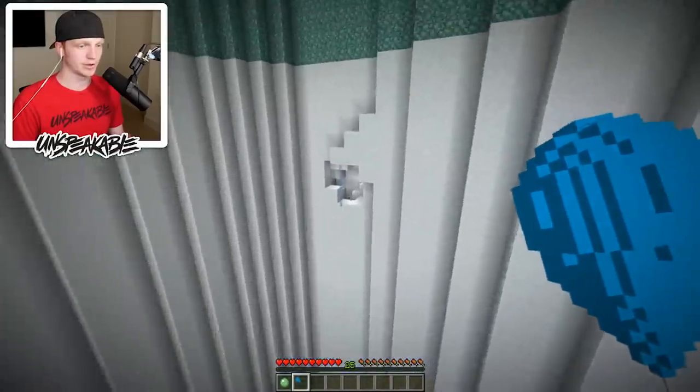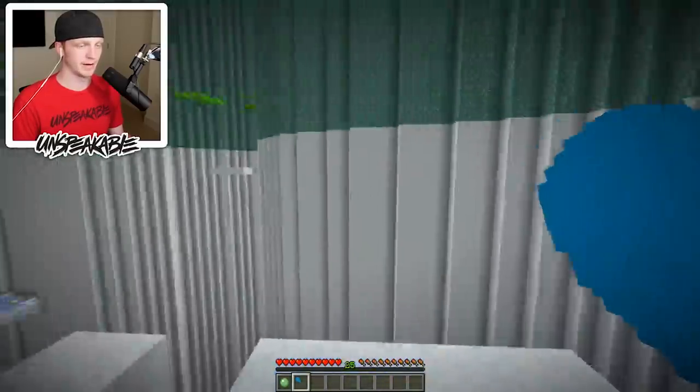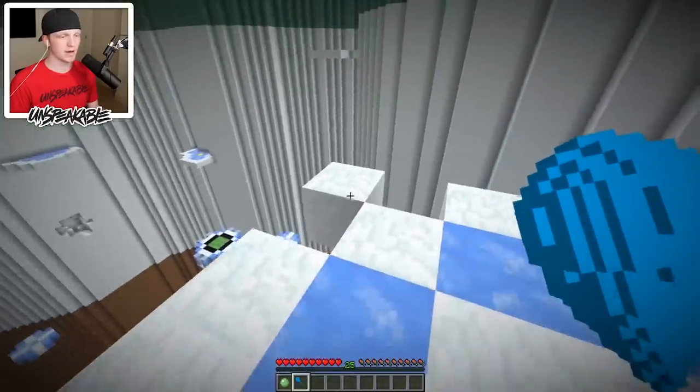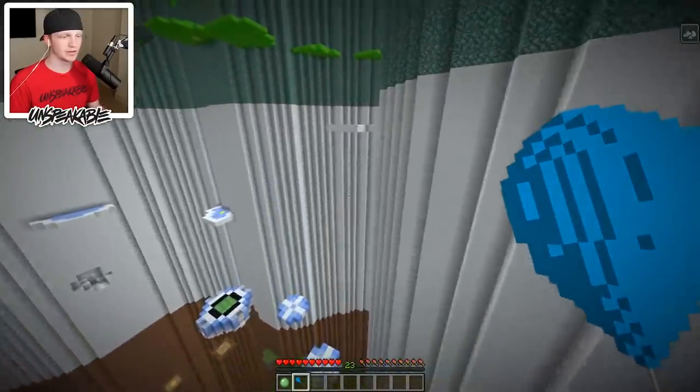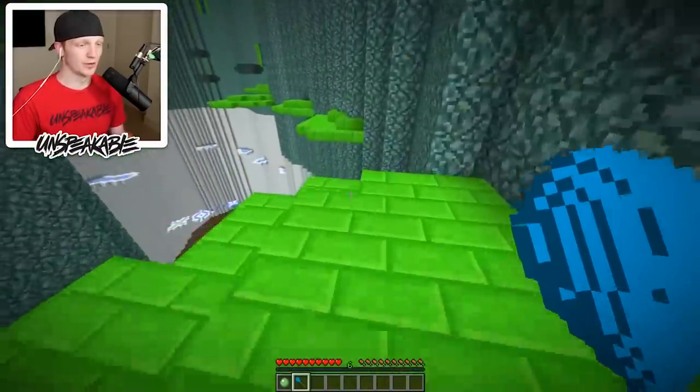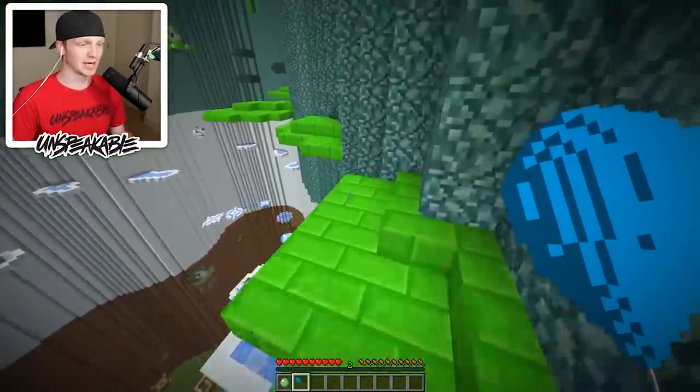Where am I supposed to go now? That doesn't look pleasing. I think I'm supposed to go over there. There's no way I'm making that. Are you serious? I'm gonna make it up to the green. So I think these blocks are green because I actually have a texture pack on.